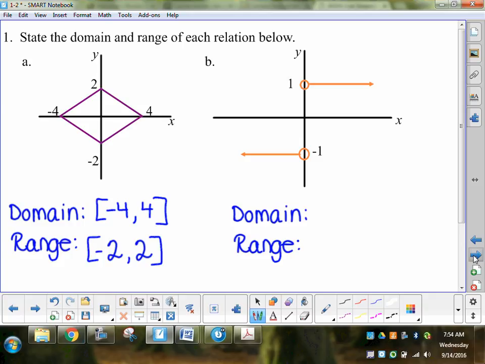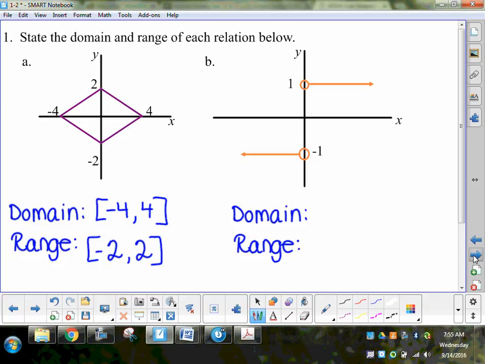Taking a look at B, this one's going to be, yeah. If both the arrows are using the x-axis for the domain, maybe the range is using y. Yep. So what you're talking about for B? We'll get to the range, because the range on this one's interesting. Who can tell me, though, what our domain would be in interval notation? Can you give us the domain? Bracket 1, comma, infinity.